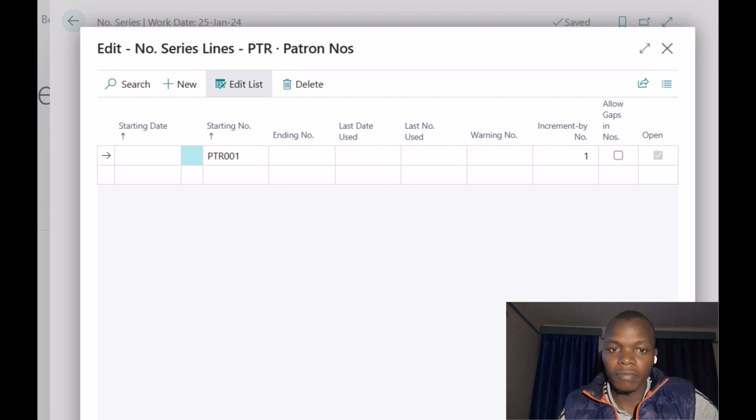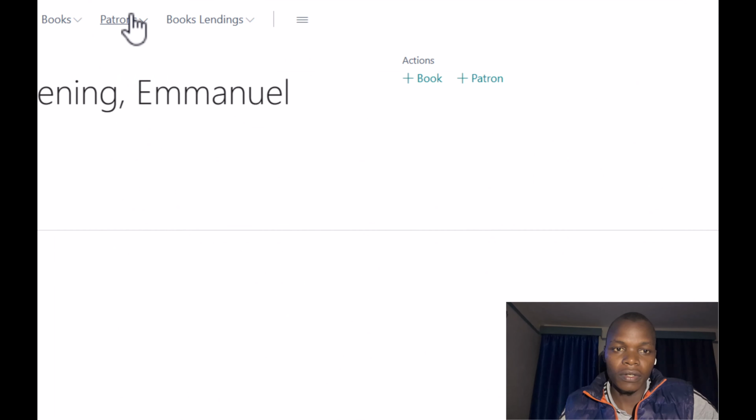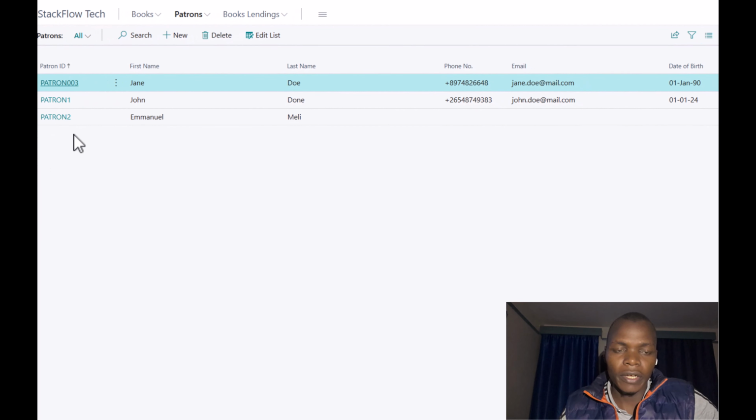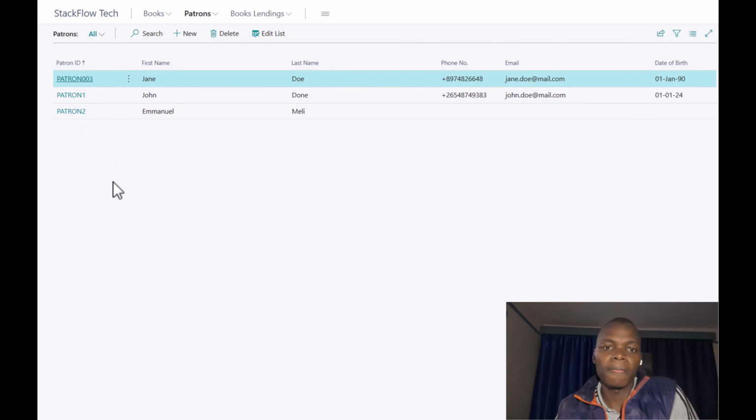Remember, we have not related this number series table with our patron table right here. So we need a setup table so that we can specify the number series for a particular field or particular record.